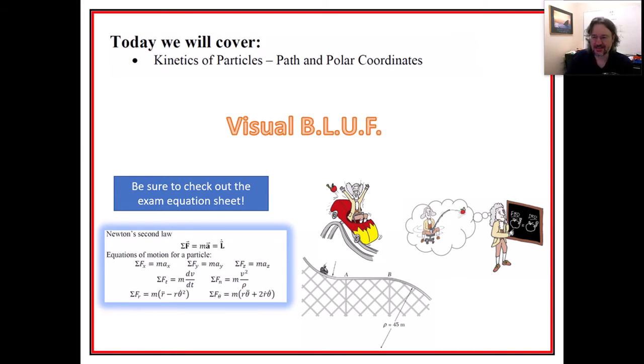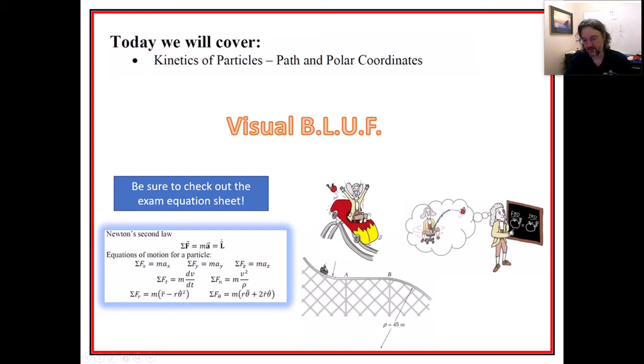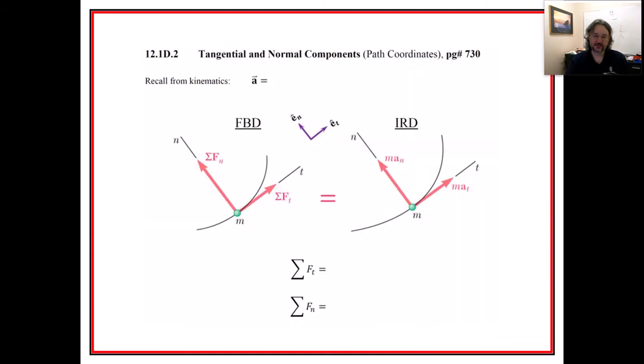This used to be two classes, but that was back when in kinematics, excuse me, we had the path and the polar as simply one class. So I broke it apart. All right, so you already saw a Newt dog right here flying off of the roller coaster, right? So that's like a tangential type of motion right there, because he would just keep flying off and going in the tangential direction. But we want to have forces that are going to draw him and capture him and bring him back in onto the piece.